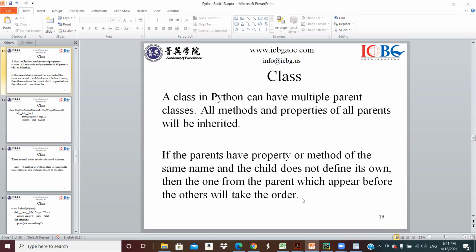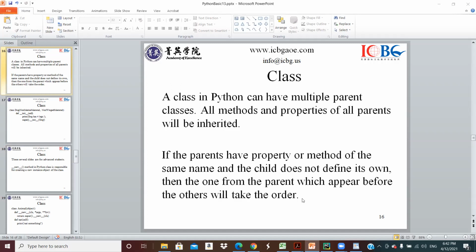And in my dog class, if I do not define a method called talk, the dog should inherit both talk methods from both parents. Now the system gets confused, right? If you create an instance of a dog and ask the dog to talk, which one should it use?